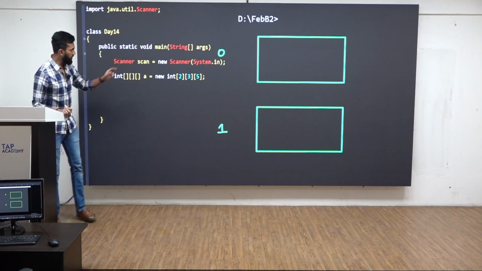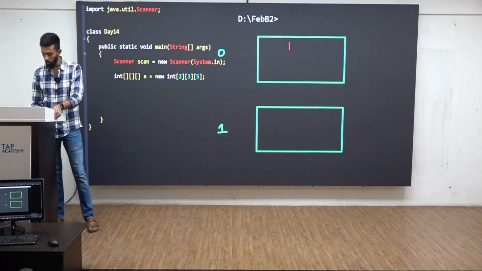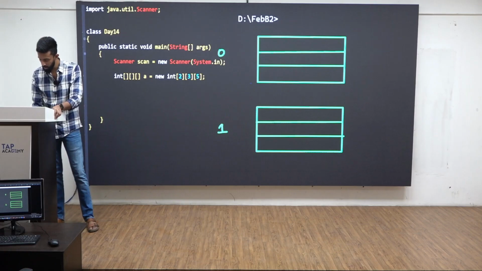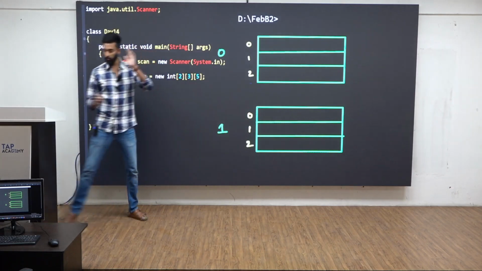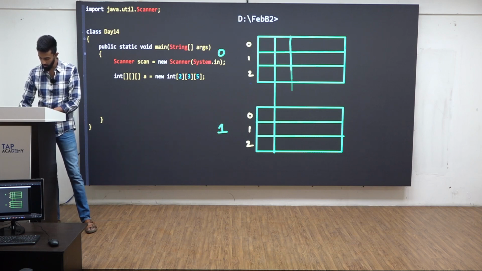Correct or not? Next, tell me in every block how many rows? 3 rows. So it will now go and split every single block into 3 rows. Basically, every school has 3 classrooms. 0, 1, 2. 0, 1, 2. Correct? Next, inside every row, how many columns? 5 columns. And hence I'm just going to go here and now split it into 5 columns, which I'm just showing like this. Let me just do it this way.